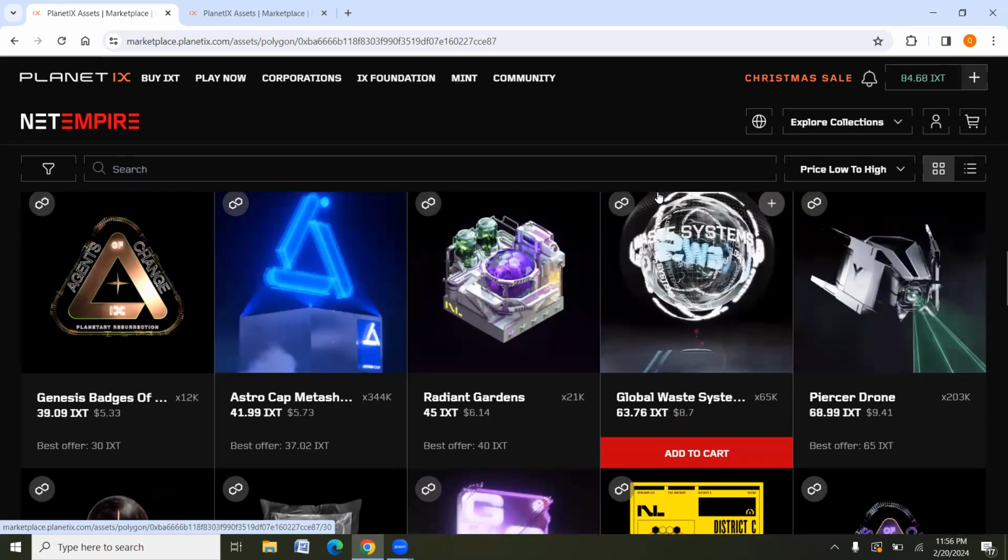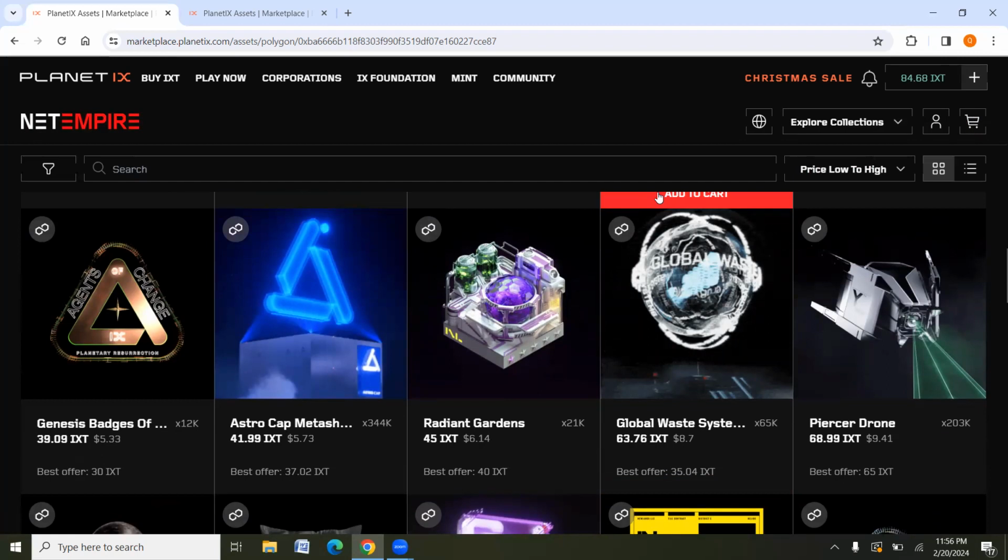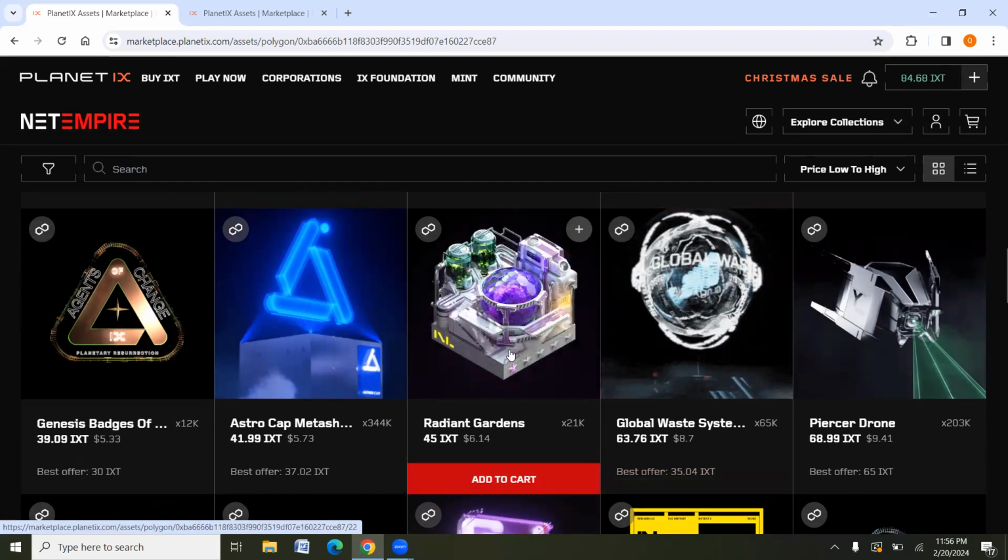Maybe this one, Radiant Gardens. I don't have this color yet. This one, mentor. Hello? Yeah, how is this one here, Radiant Garden? It's 45 IXT and is a different color. If you want to buy it, you can buy it. It's okay, I can buy it. Okay.